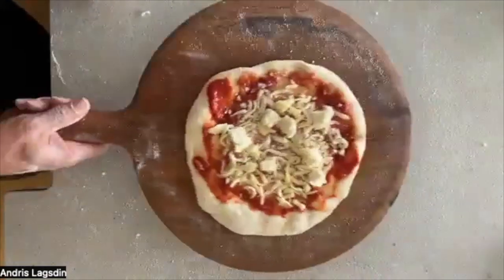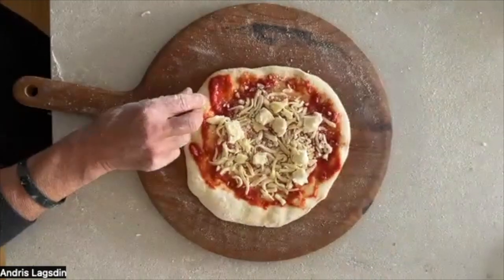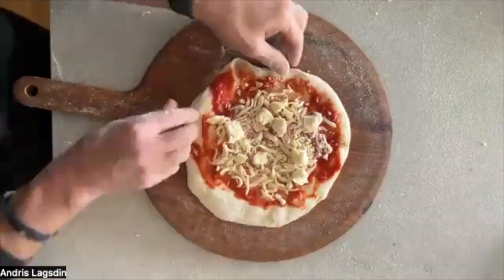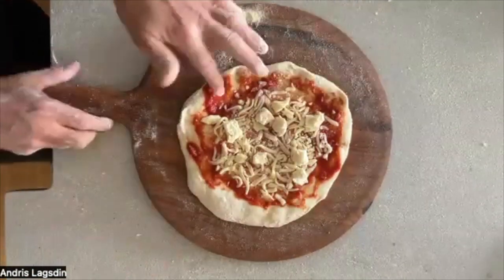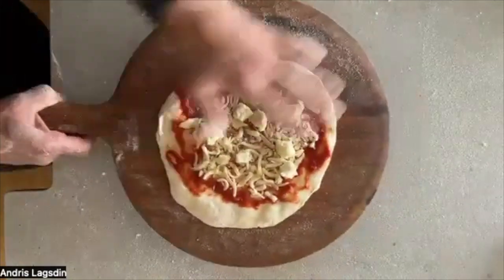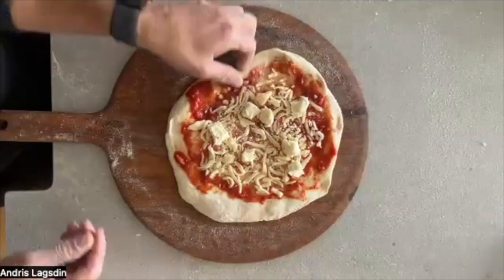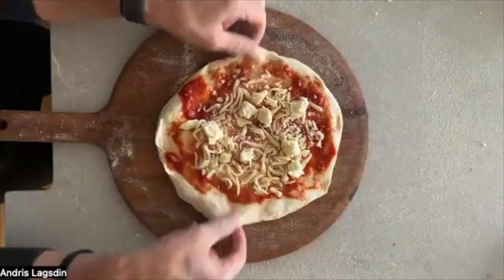Again, before I go into my oven, I'm gonna give this thing one more shake. And it's actually, you know what? It's getting a little stuck. Let me show you what I do here, because that was an important step, right? So you can see when I jiggle, this corner here is getting a little bit stuck. So I will pick it up and just stick some more semolina underneath there, just so it doesn't get stuck. Now look at that, it's sliding again, just like a puck. But now I can go into the oven. One last look, is that beautiful?